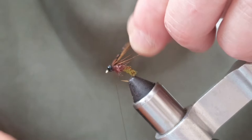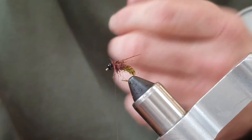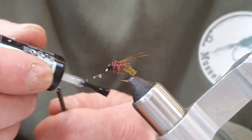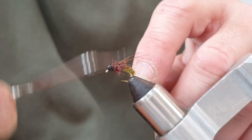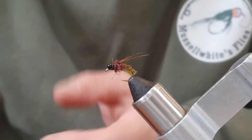Hold them back, pull the thorax cover tight, another turn of waxed thread, snip the pheasant tail — there we go, look at your fly. I'm just going to add a little bit more dubbing to cover those thread wraps. Tie that up, come around — that's better. Then like we do with these nymphs, we're going to varnish on the thread. Grab your whip finish tool — one, two, three, four's plenty — tighten up, trim. Have a look at your fly. Just be careful you don't cut your horns off.